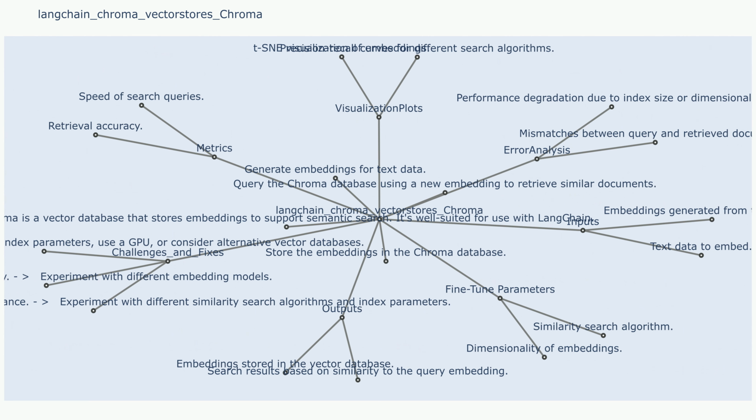Challenges and fixes. Challenge 1. Embeddings can sometimes fail to capture subtle nuances of meaning, leading to irrelevant or incorrect retrievals. Sample use case that resulted in Challenge 1. A query about the capital of France might retrieve documents mentioning Paris but also documents discussing the history of the French capital, potentially missing the direct answer.